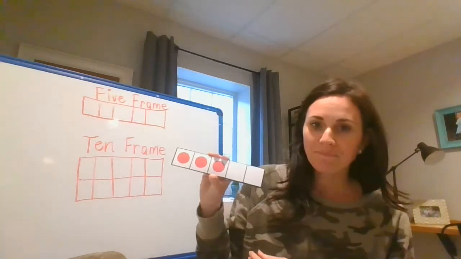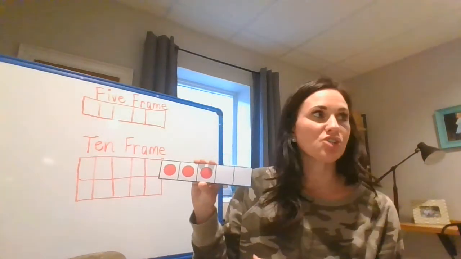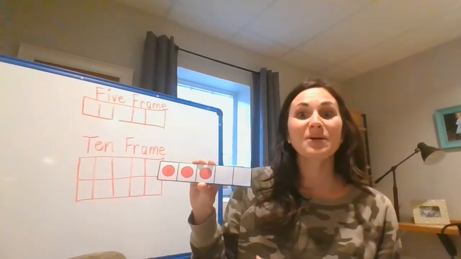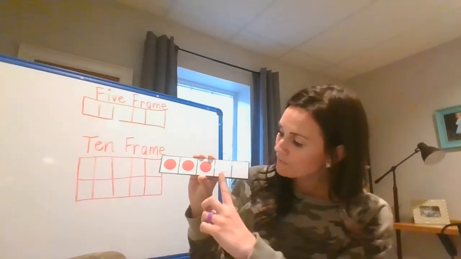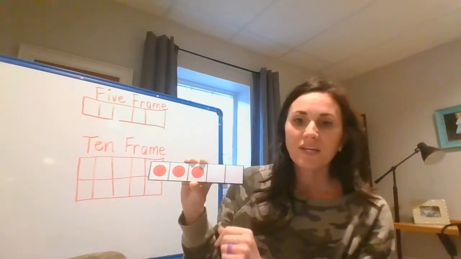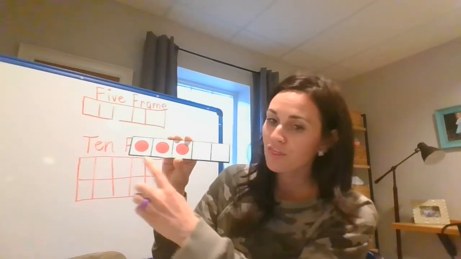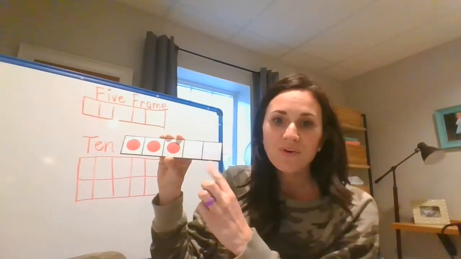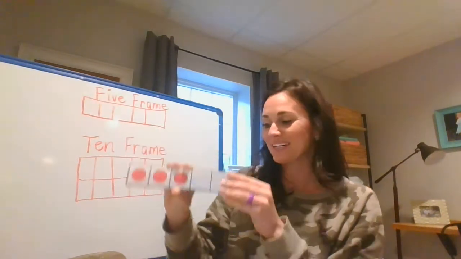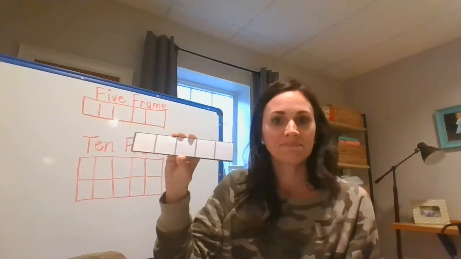So what about this one? This would be what, mathematicians? This would be 3, and then we would have 2 missing. 1, 2. So remember, this is a first grade skill again. Don't tell anybody I'm telling you this. 3 plus 2 is 5. Nice work. How about this one?